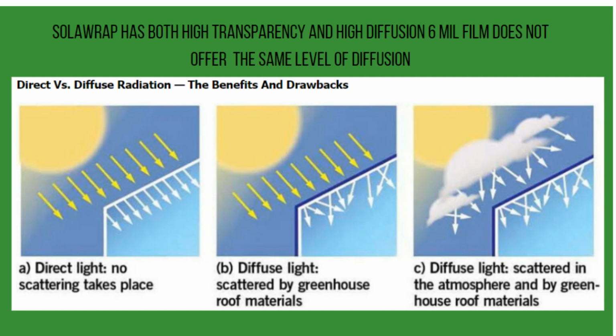6mm polyethylene films provide basic transparency, but they may not offer the same level of diffusion as SolaWrap. This can lead to uneven light distribution and potential shadowing effects.